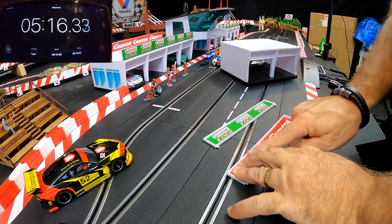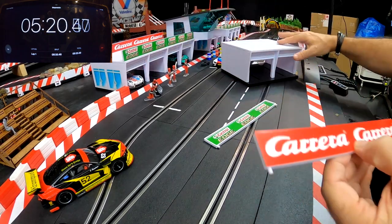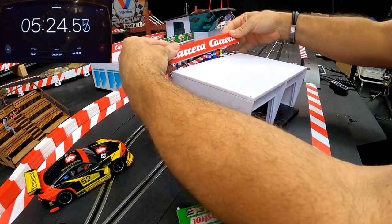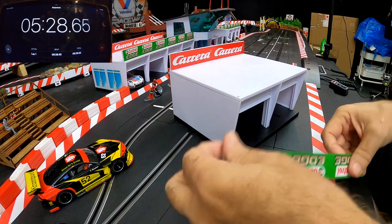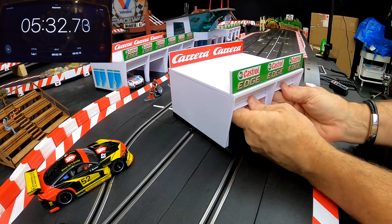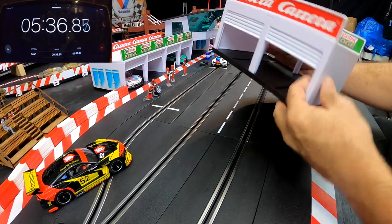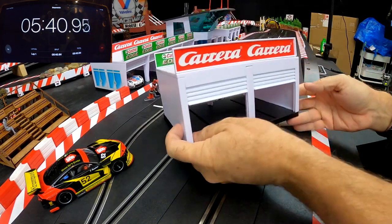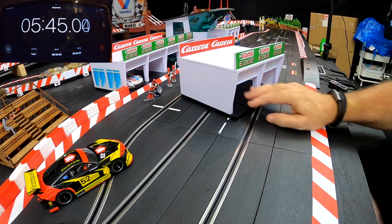Here's our final sticker. We're pushing out the bubbles, and now they're ready to install, which is easy as. I prefer to orient them so that the flat side is facing towards the front, but really, you can put these on any way you like. I put the Carrera ones to the back, the product to the front, and there you go. That's it. Now give yourself a pat on the back, because apparently you've just assembled something that's virtually near impossible to put together. You've done well.